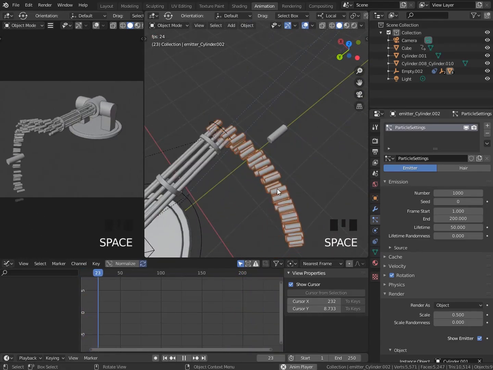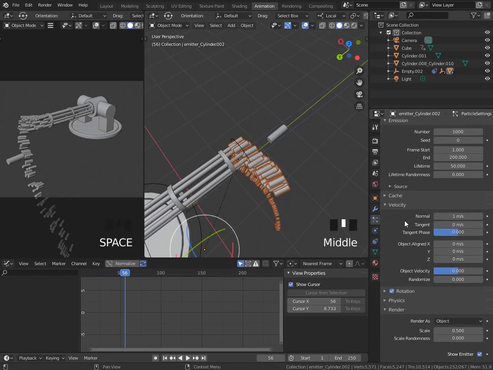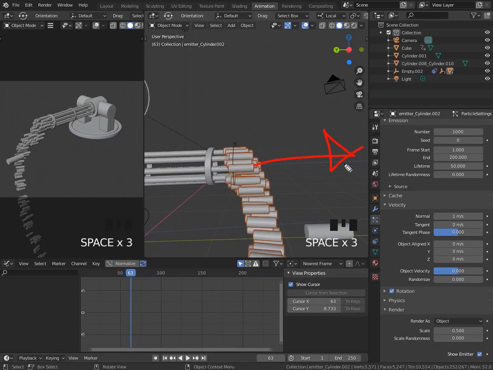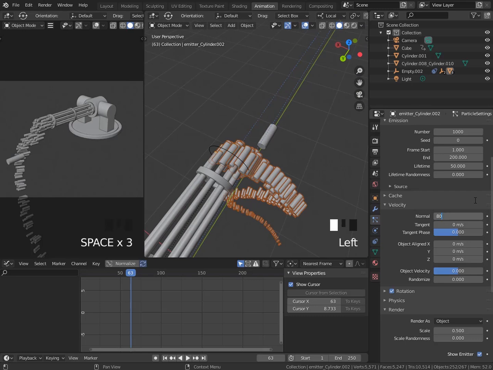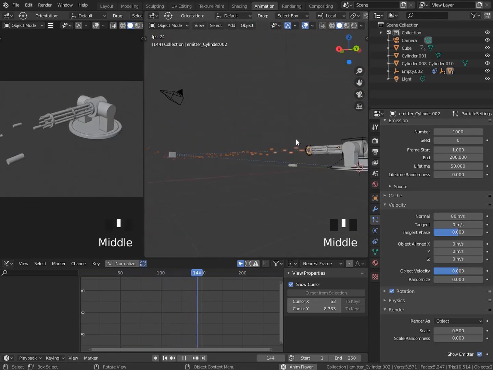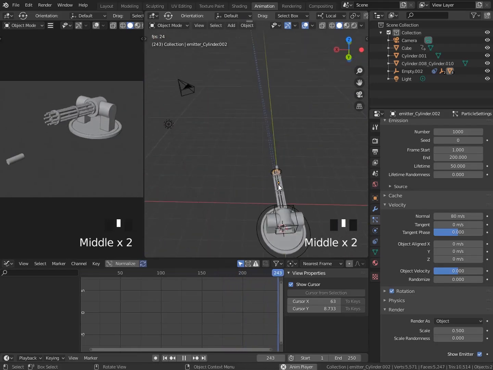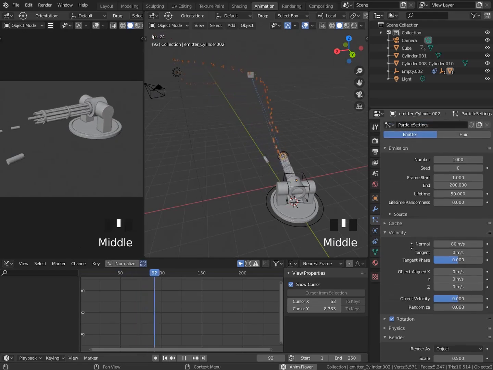Great. And then essentially we have some velocity that we need to do. So velocity is going to control how fast this thing is going. And in the velocity normal attribute, basically the normal is going to be the direction it's pointing off the polygon. And we're going to essentially crank this up to something like 80. There we go. And then you can kind of tweak that. There's certainly a lot that we can do on top of this. We can get them to collide, that kind of stuff. I'm going to skip over that. This is really just a basic introduction.